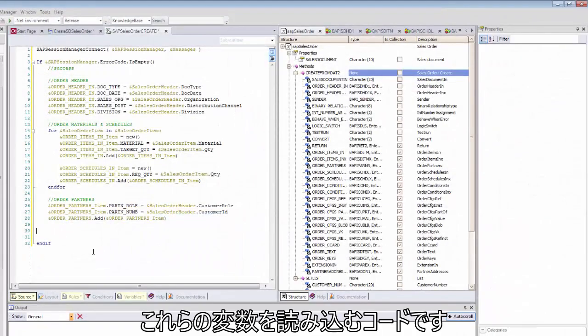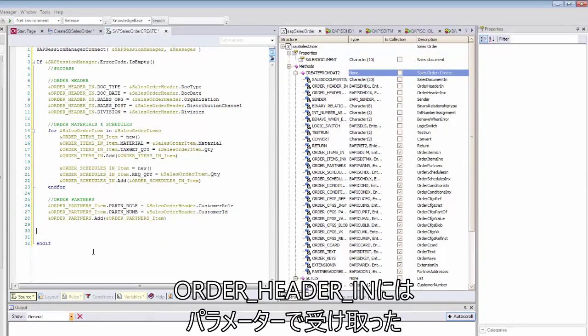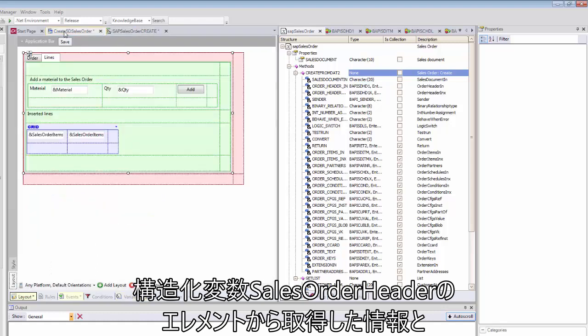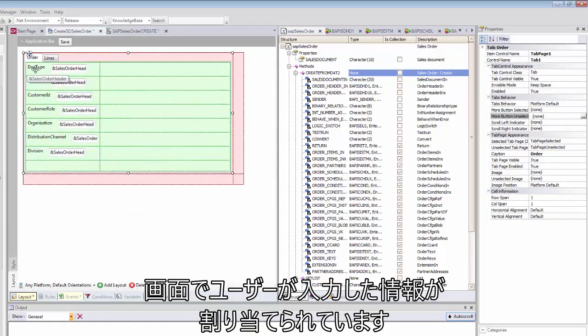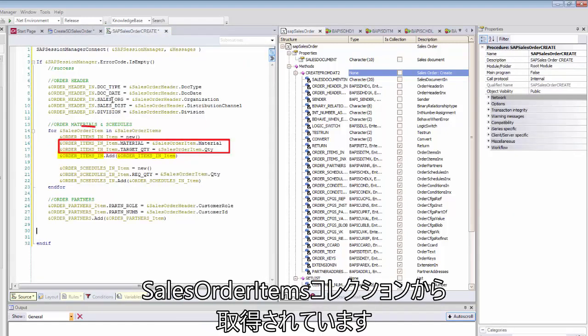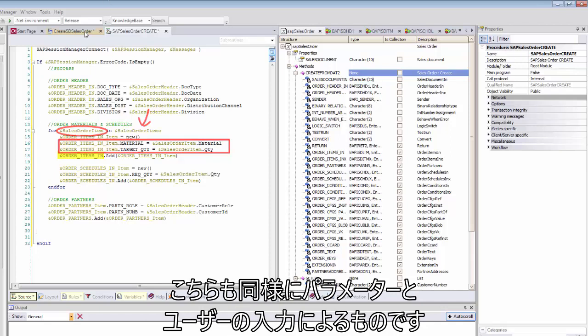Here, we've already included the code that loads these variables. OrderHeaderIn, with the information extracted from some elements of the structured variable SalesOrderHeader received in a parameter, and that the user completed in the screen. The items of the OrderItemsIn collection are taken from each item of the SalesOrderItems collection that was also received in a parameter and entered by the user on the screen.